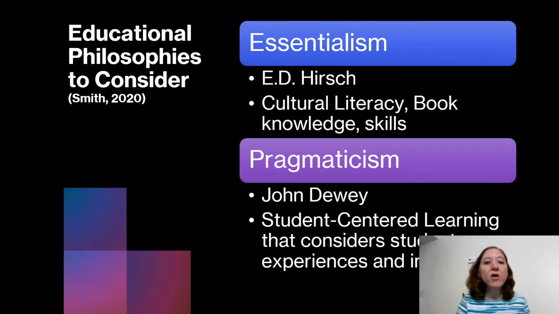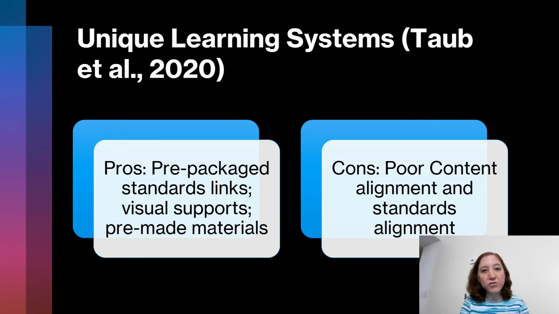For our students in low-incidence programming, this may be a difference between an essentialist mode, where we're exposing them more to regular standards so that they're as prepared as possible to be college and career ready, or a John Dewey approach that's pragmatic, where students are really working on those skills specific to what they need to function within life. Due to that 1980s standards movement, the United States eventually adopted Common Core standards throughout the nation. Those Common Core standards focus more on students being college and career ready.